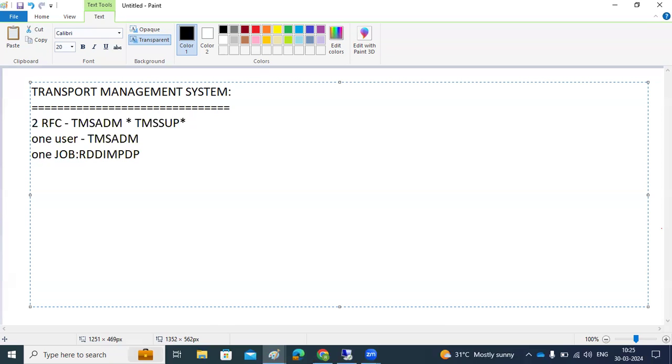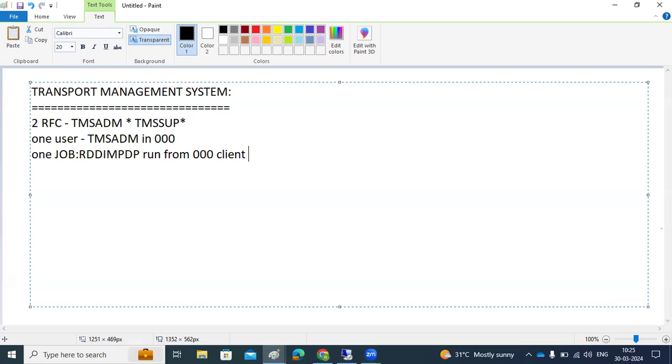This will be auto-created in client 000 and will run from client 000. So two RFC destinations, one user, and one job will be created here.